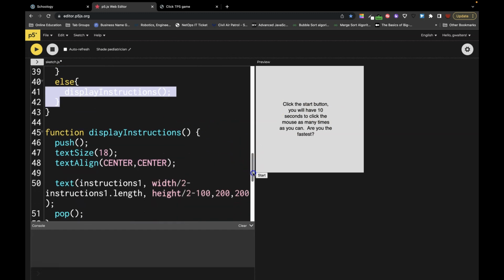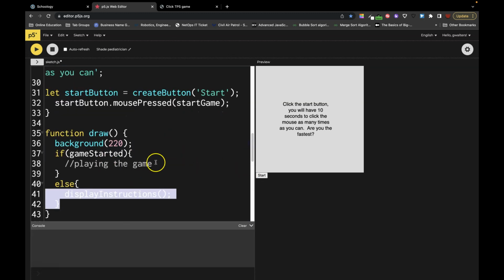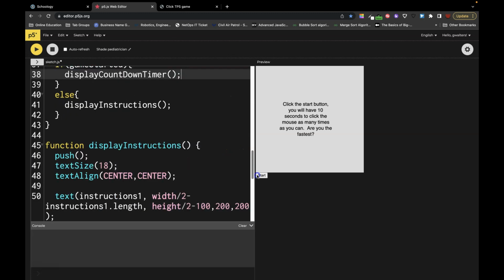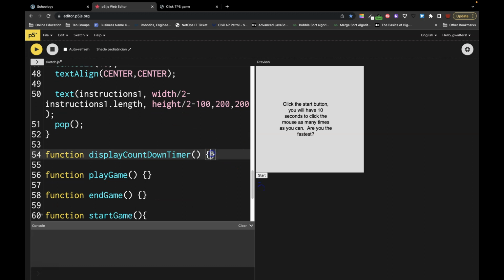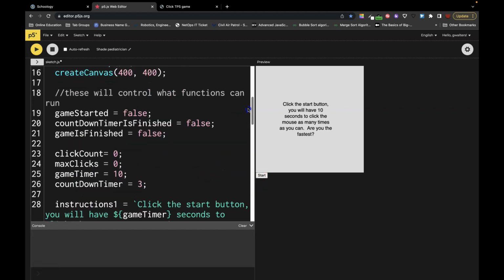So now I can start kind of stepping through, display the countdown timer. That's the next thing that I want to do. Okay, so I'm going to put in here display countdown timer. That's the next function that I want to call. I'm going to come in here and I want to start looking at this countdown timer that we have that goes from 3.